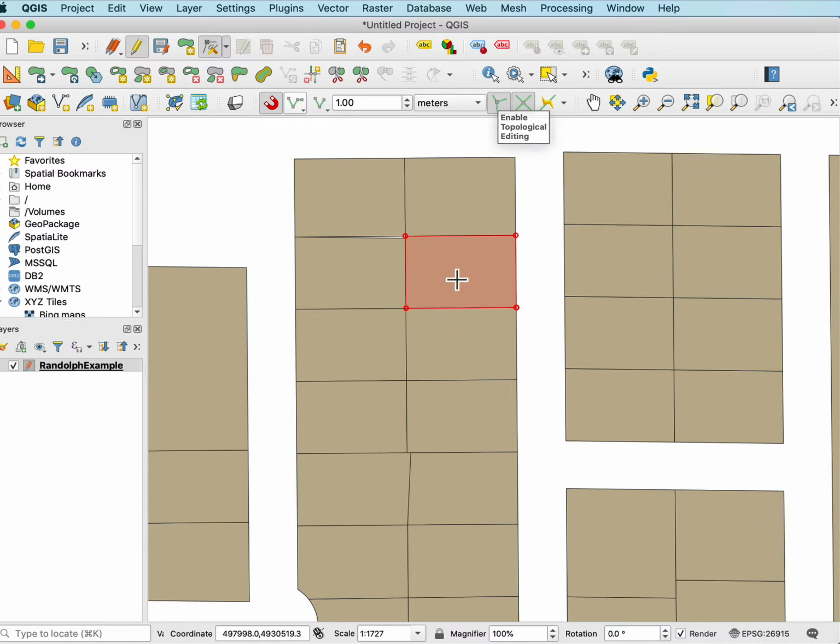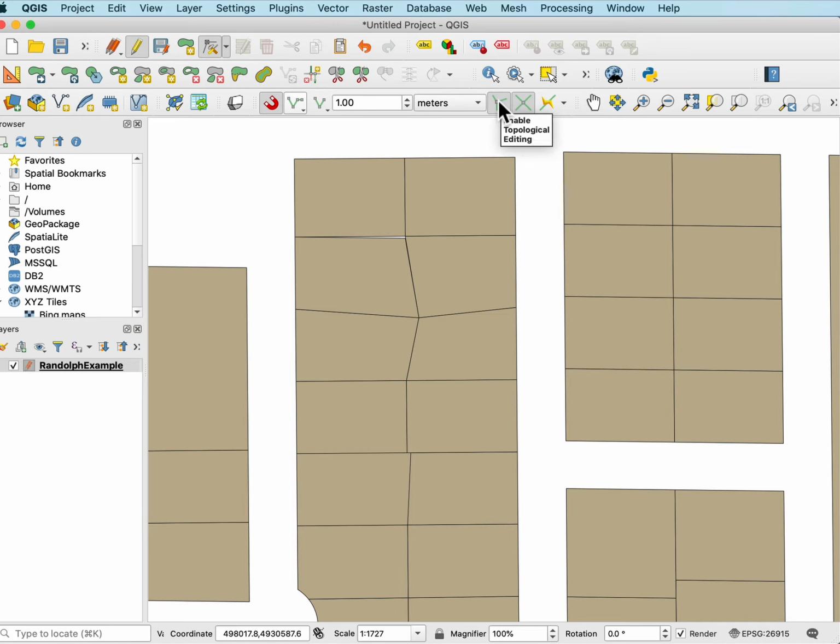The reason it's important is because when it's on, if I grab a shared node here, so here I have a crossing of these or a joining of these four polygons, and I click to activate it for editing, when I drag, you see how it drags and reforms all four of those polygons. It doesn't open any gaps. It just moves that and all the edges and vertices in between. So if I wanted to move this because I was reshaping it, then it moves all of them.